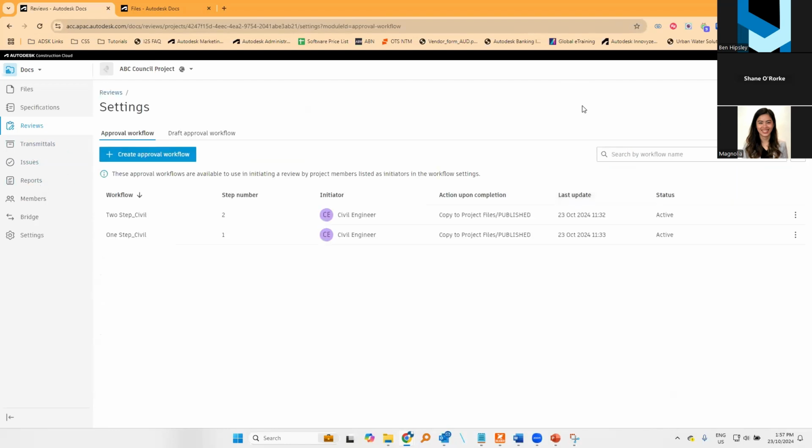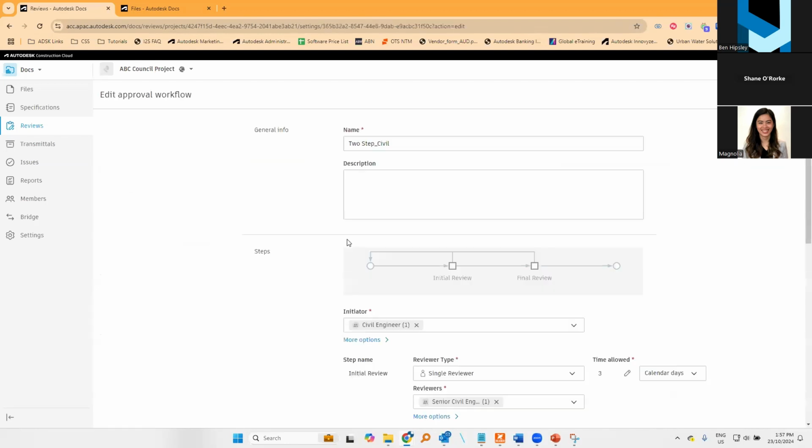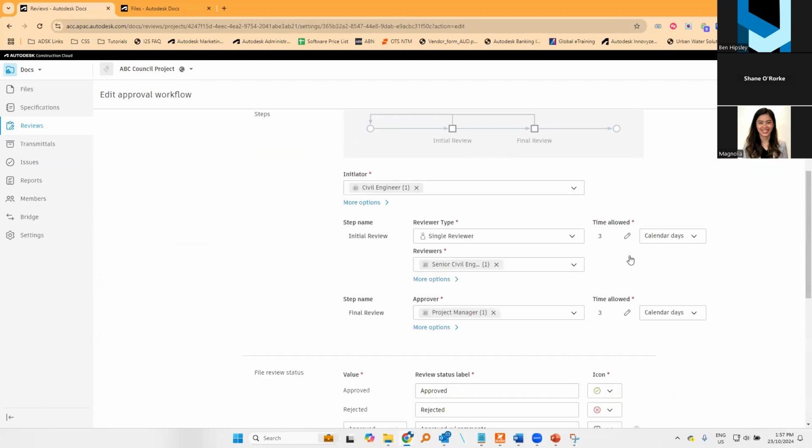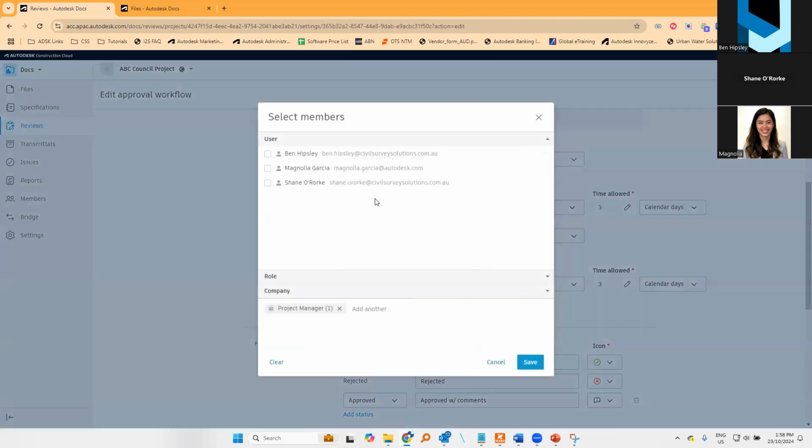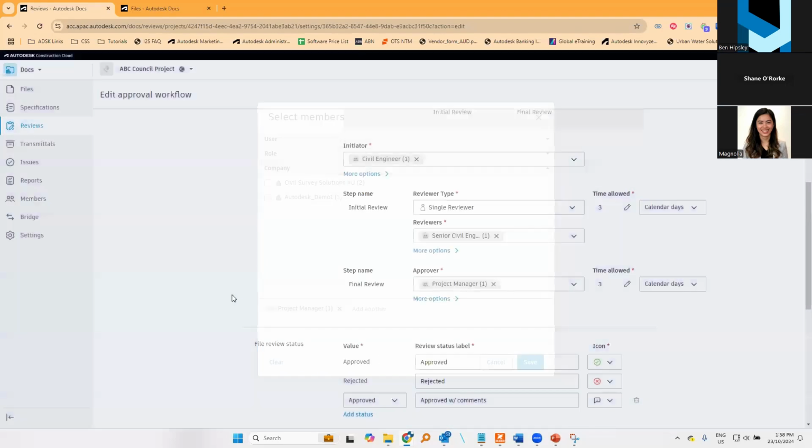While we're doing that, I'll just quickly show you our review approval. As we've said, we have set up a 2-step review process. You can change the name of each review step. You can add multiple people in each step, either direct users, or people through different roles or through different companies as well. So if there's an external approving agency, you could send it directly to them.